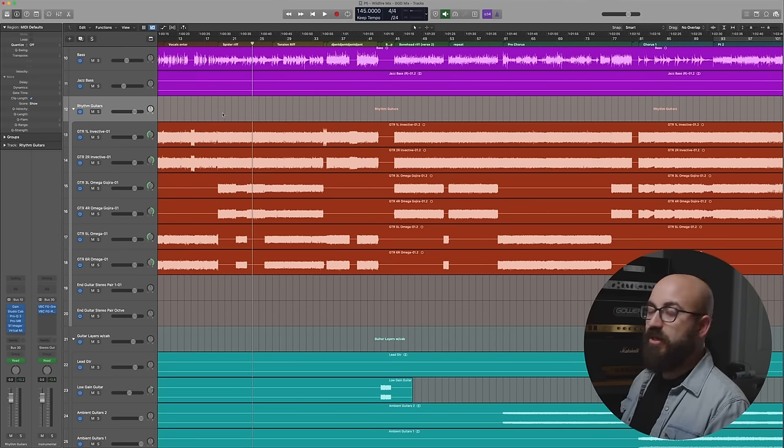Really love this reverb too, and I love how simple it is. I find myself reaching for this quite a lot if I just want a nice ambient enveloping sounding reverb, the Sound Toys little plate. And that's all of the elements. No, it's not. It's not all of the elements of the jazz break, but nearly.